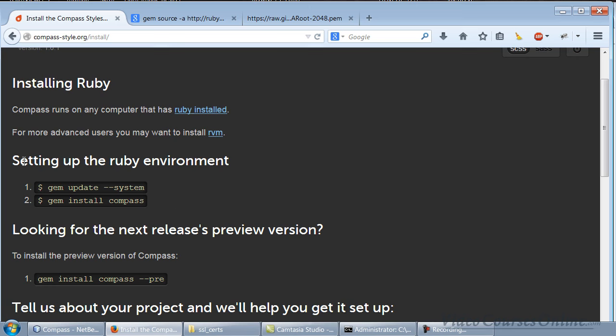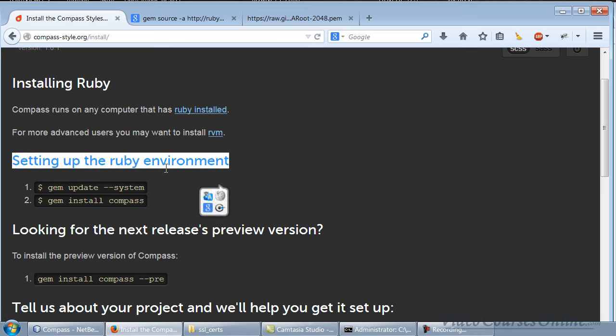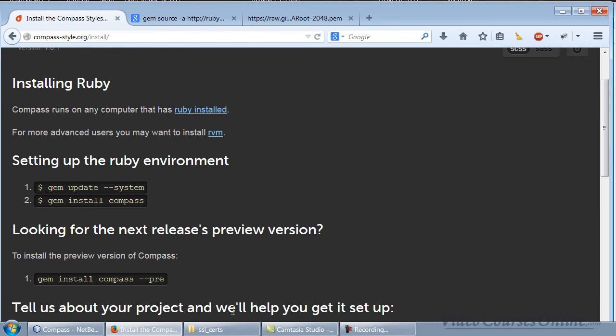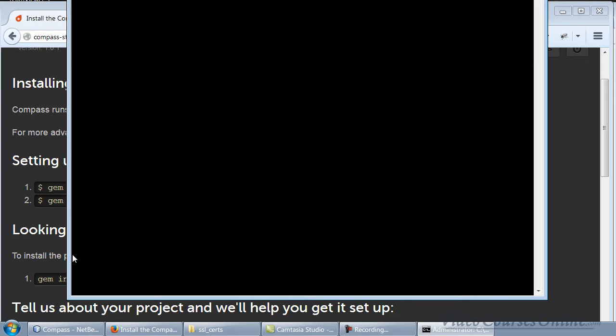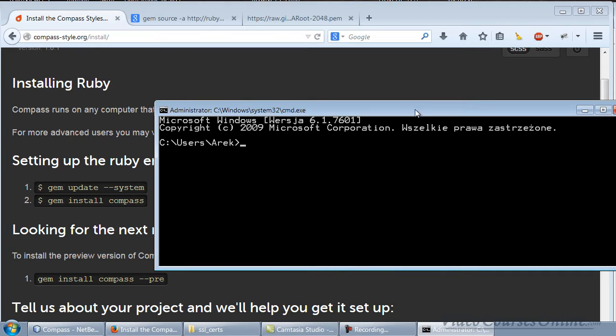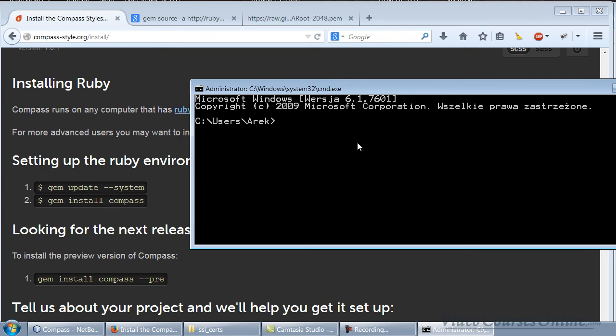Okay, so right now you should install Compass. How to do it? Well, in order to do it, we type in Windows CMD, so we are in the command prompt. And as you can see here, we can type things like gem update --system. This is going to update our Ruby environment, so do it if you have some old version. We do not need to do it, so I won't type it here. We just need to install Compass. So I will just type something like that, and I'll wait a second.